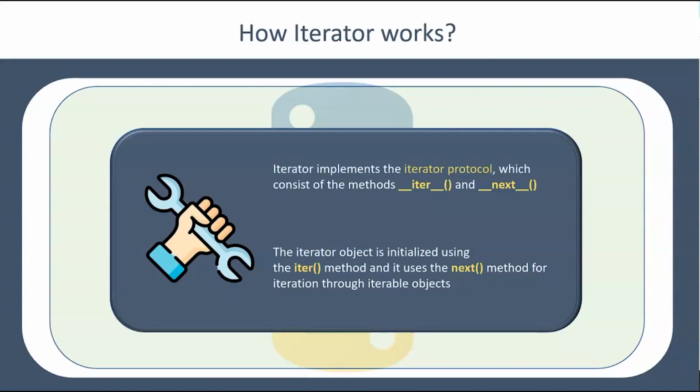But if you have to write your own custom iterator, then you need to override these methods, and I'll show you in my examples in Jupyter Notebook. The iterator object is initialized using the iter method. So whenever you have to create an iterator object, you initialize it with iter and then use the next method in order to traverse through it.